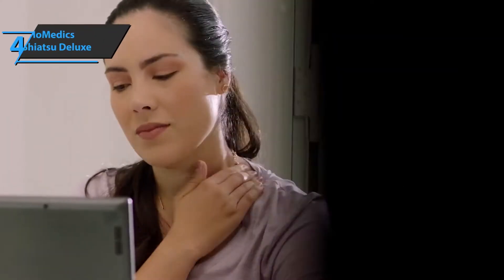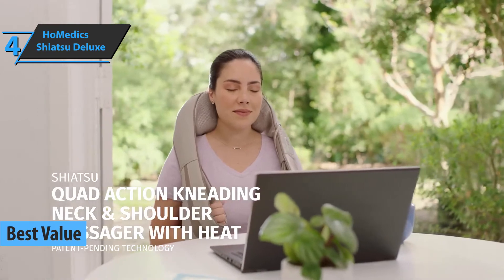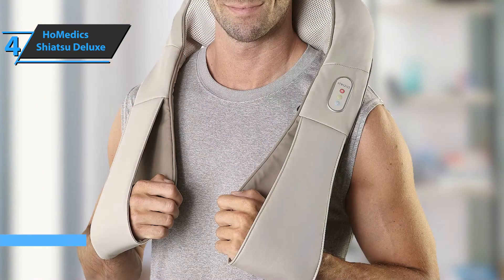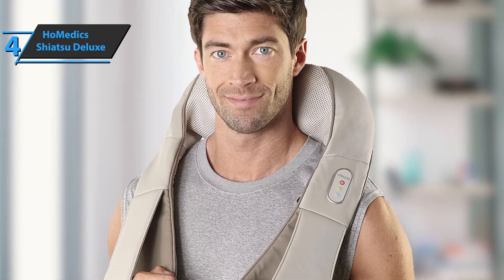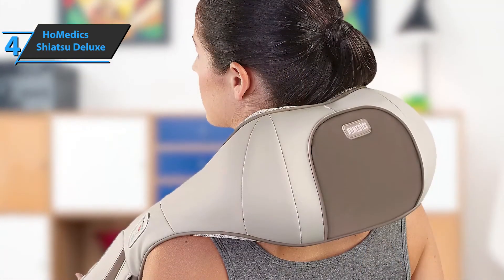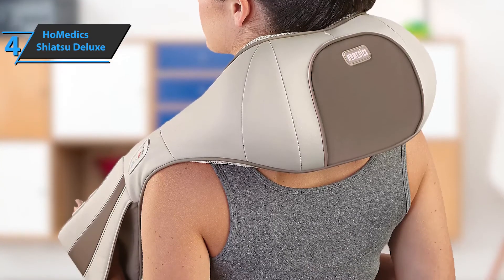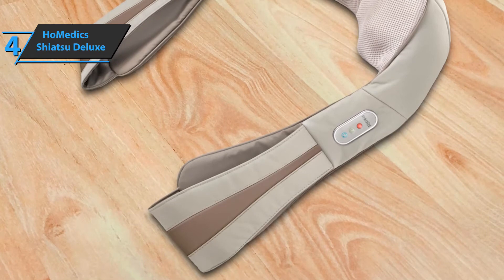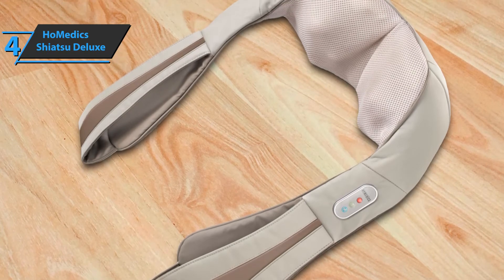If you're searching for the top bang for the buck, look no further than the Homedic Shiatsu Deluxe, the best value neck and back massager on the market in 2022. Homedic Shiatsu Deluxe will provide you with superior relaxation for shoulders, neck, back, and even legs. In our cervix and the entire spine, we have thousands of nerve endings and muscles that can cause terrible pain in the neck, shoulders, spine, and back. In 80% of cases, it causes headaches. Daily use of a cervical massager like this will continuously reduce your pain until it disappears, and it also strengthens and increases muscles in the whole area.